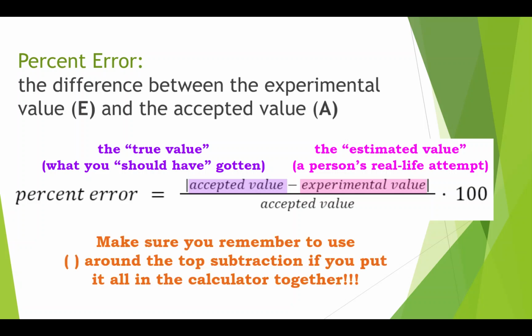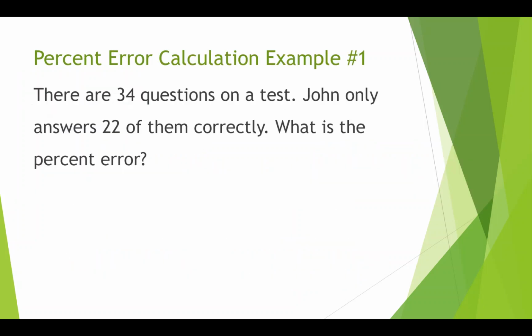And when we're plugging this into our calculator, you can do that top part separately. You can do this in separate steps, do that subtraction, then division, then multiplication all separately. But you can also plug it into your calculator all at once. I usually think that's easier, but if you do that, you need to make sure to use parentheses around that top subtraction instead of those absolute values in your calculator. So you need those parentheses or else you're not going to get the right value. So let's look at a couple of questions.